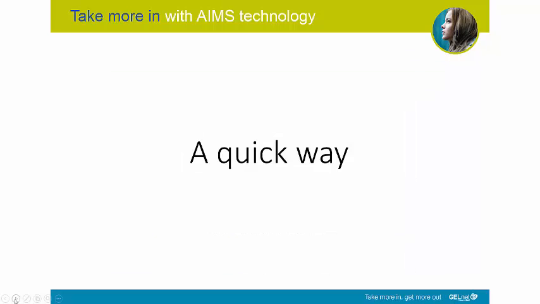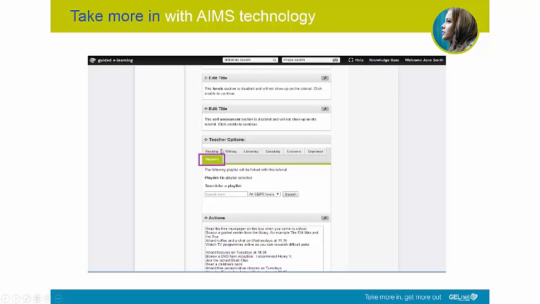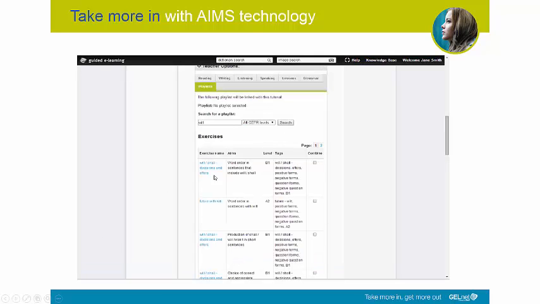Now if you don't have aims or can-do statements, there's a quick way for teachers to ping lessons to the student. So in the tutorial, all schools have this teacher options section. So when they go to the playlist category, this little search box will open up. Imagine if Jose is having a tutorial and he decides that he really can't get to grips with the present perfect or whatever using will. You just type in the grammar point here, the teacher would type it in here, and then the corresponding lessons would appear, and you just combine them together, and then the next time that student logs in, they will get those lessons on their study page.